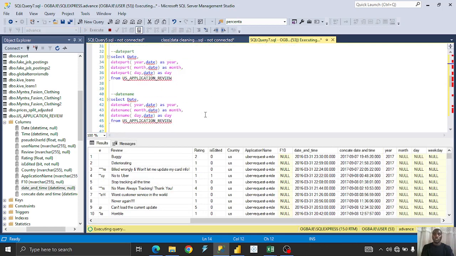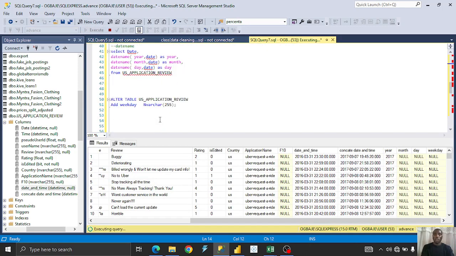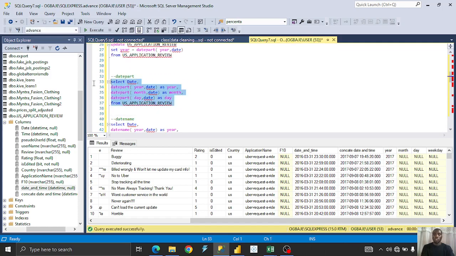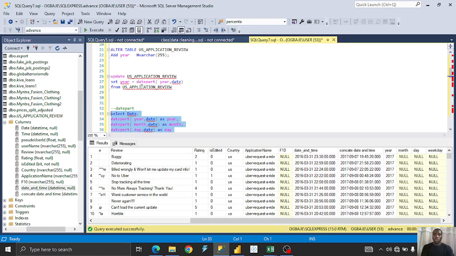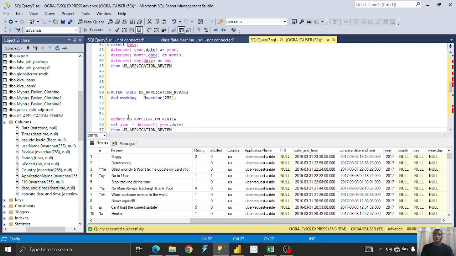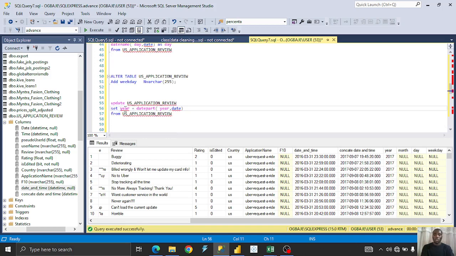So let's see if we can update our table. So let's copy this. Okay, not this. Let's copy this, and let's go and update and see. So on our first update, which is the month, we change this to month column. This is the month column. This is now the date name. We are using date name now, and we are good to go.